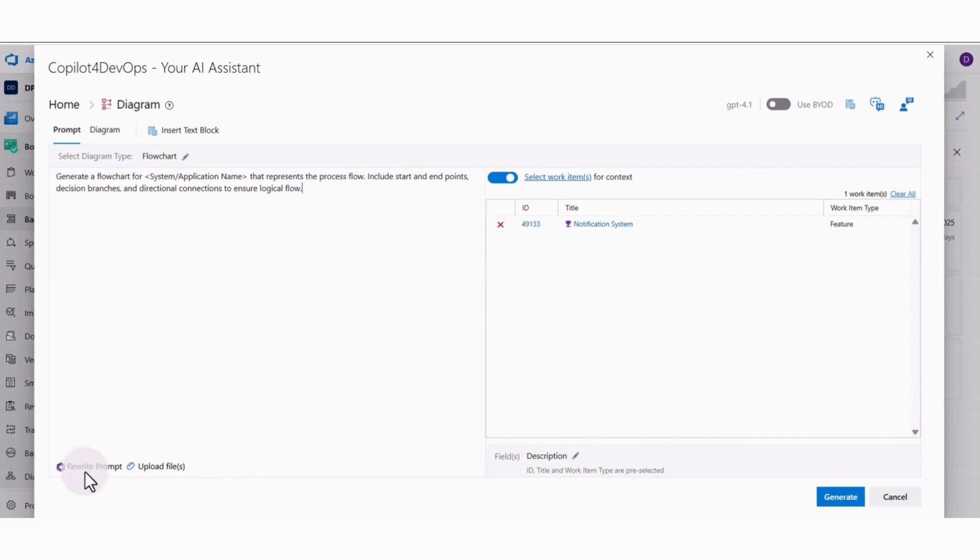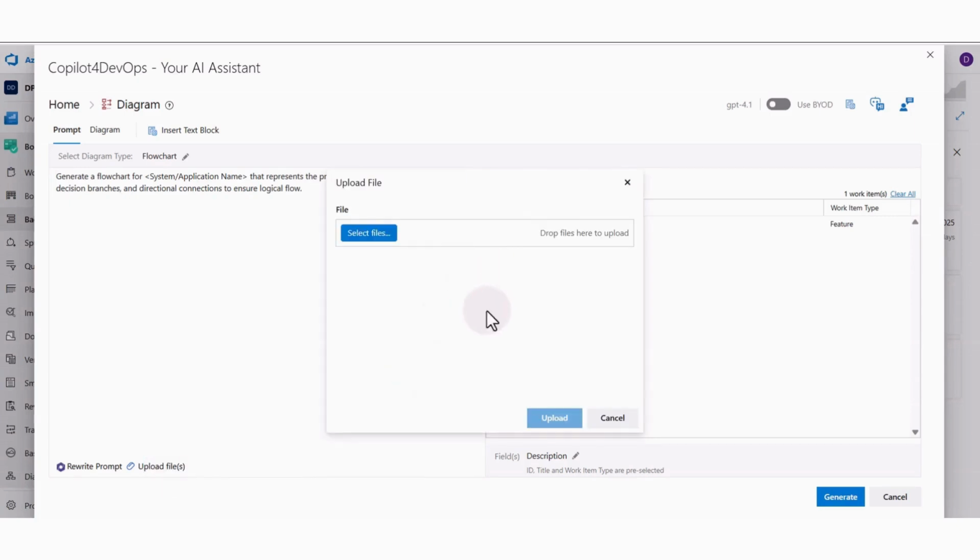You can add very simple instructions, or you can provide detailed instructions and prompts to build out your model. You can also select a single work item or multiple work items as part of your input. We have a rewrite prompt option here, which really helps close the gap between beginner-level users to prompt engineering and more advanced level users. This will rewrite your prompt and instructions to make them more consumable for Copilot.